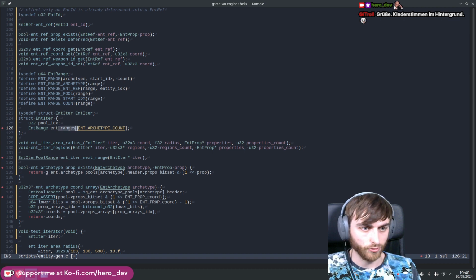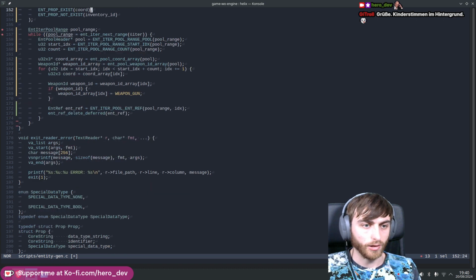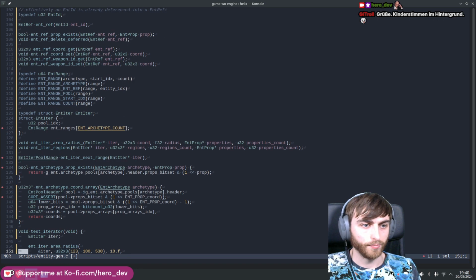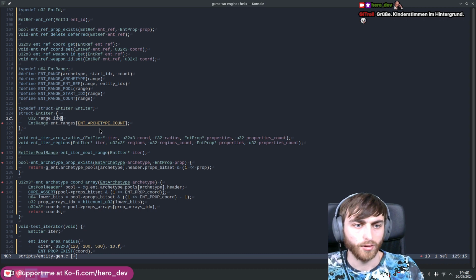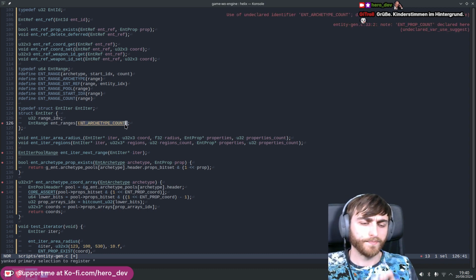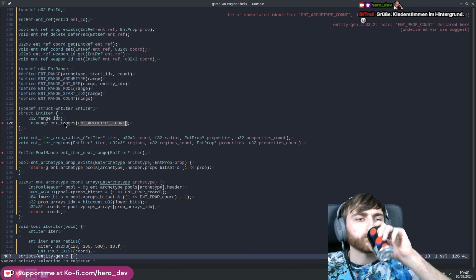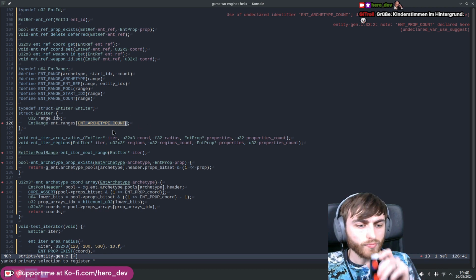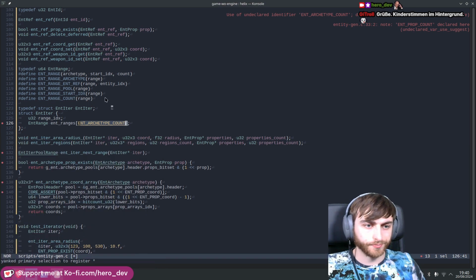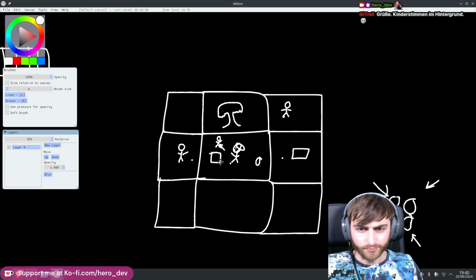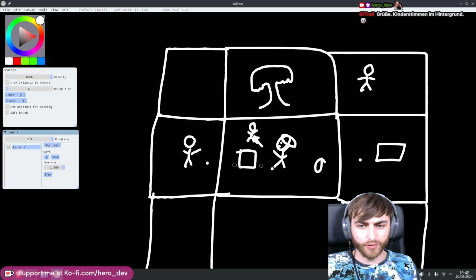These be the ranges, and then you iterate over all the, we'll call it a range index maybe. You might have more than the archetype count. Because imagine if you've got different regions and you've got entities in each region.